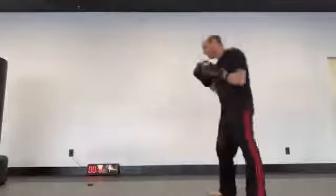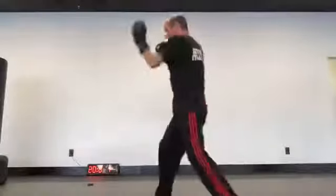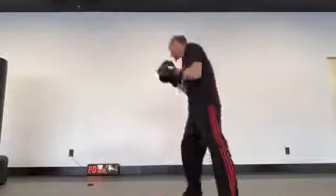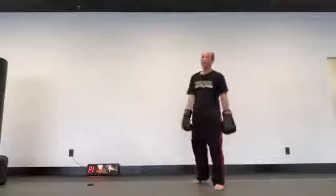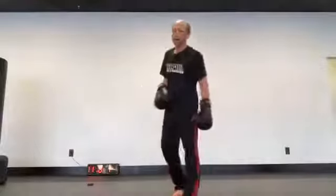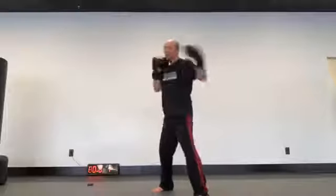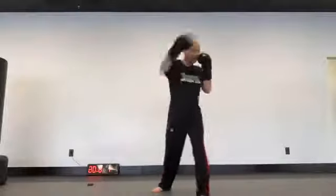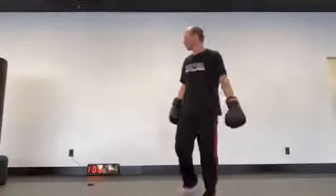Oh, that wasn't it at all. It's one of my other favorite combinations. Uppercut, cross. And then we breathe for 15 seconds, and then we do our other side. So on our right side forward, it'll be uppercut, cross, hook. Backhand, lead hand. And then after this round is when we throw in the front kicks.